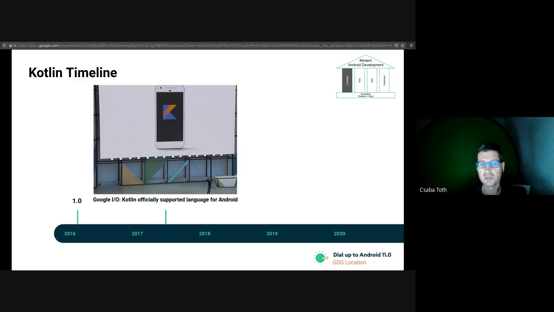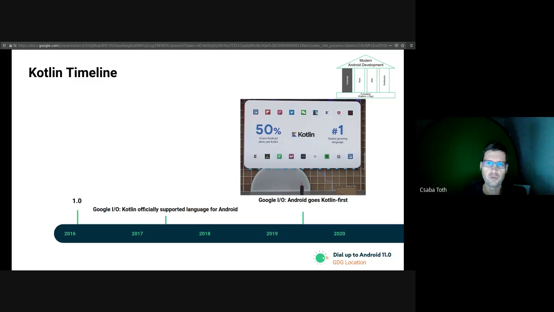But sometimes certain portions still broke for those developers who used it. It was upsetting for them. But over the years, it became more and more mature, more and more embraced by Google, all the way until it became the prioritized first-class citizen over Java. That's what we call Kotlin first.